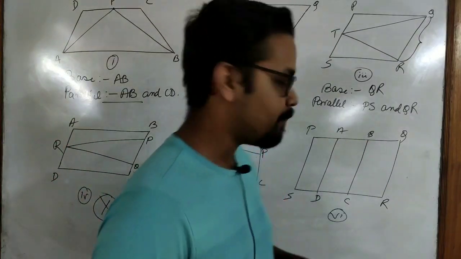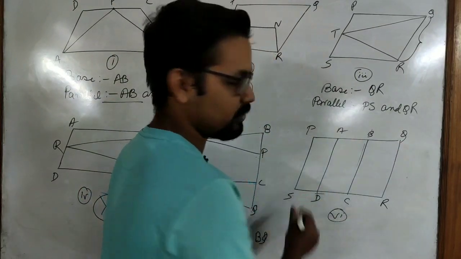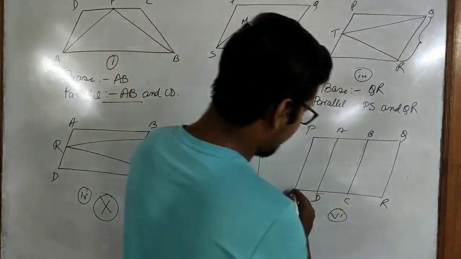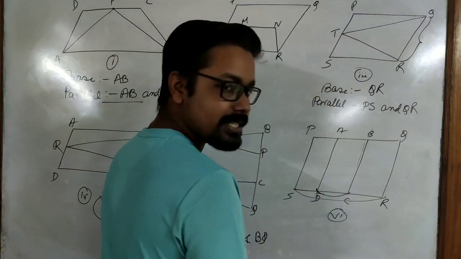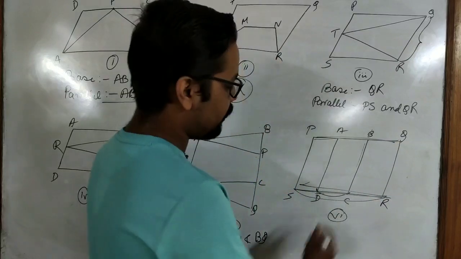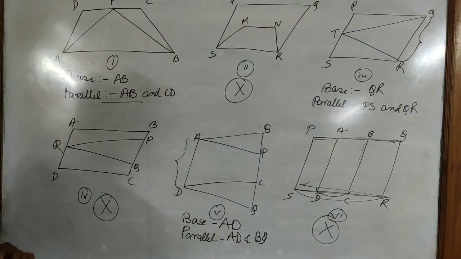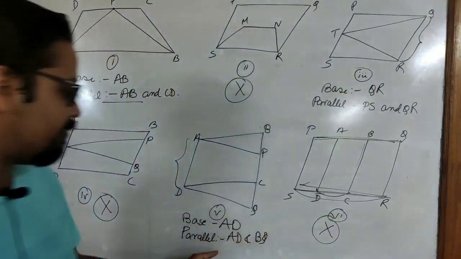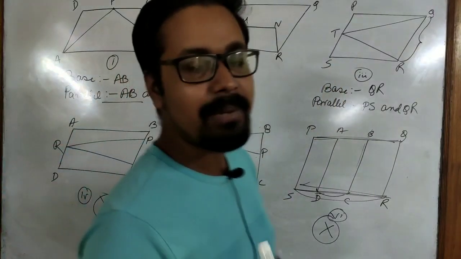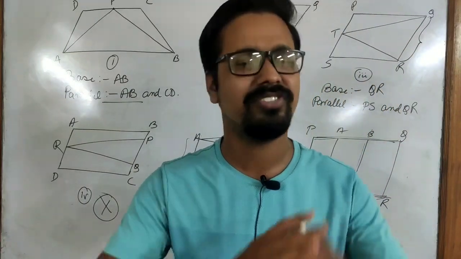Moving on to the last one, here we have ABCD and PQRS. So of course no, the base is not the same, they are different bases. Although they lie between the same parallel lines, the bases are not the same, so this is not coming into consideration. So here we have number 1, number 3 and number 5 which lie on the same base and between the same parallel lines. So that is all about exercise 9.1. I hope you understood, very easy.